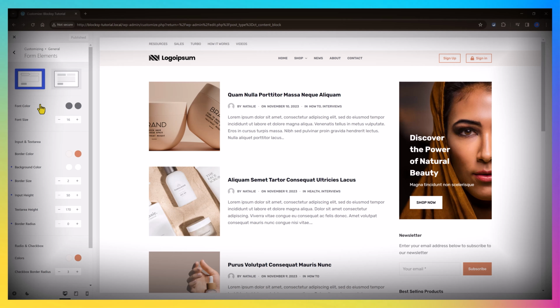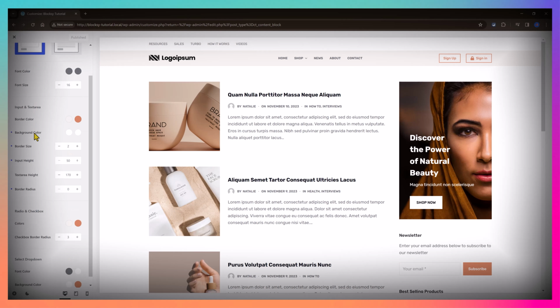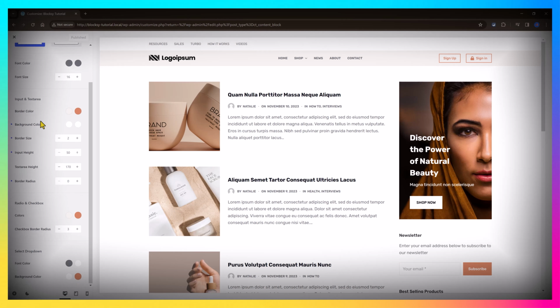And there are two different form design layouts, the classic one and the modern. The classic one offers a simple box look style, while the modern one displays a more minimalistic style. I go with the classic option, and below you can control and manipulate the font color, the input, the radio, and the checkbox controls.